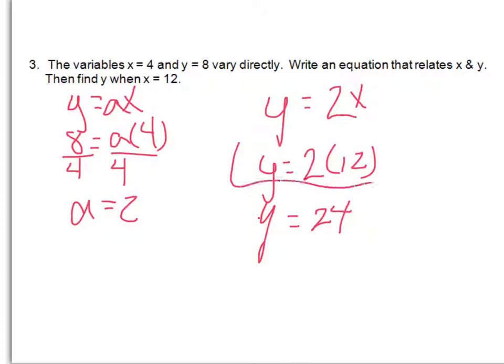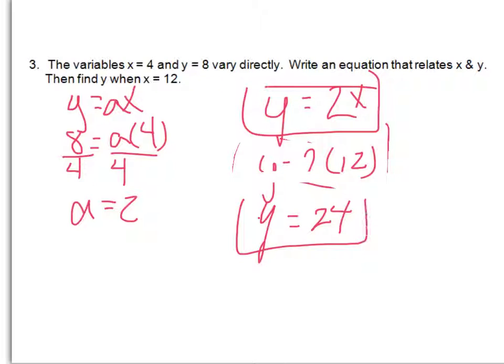All right, so 2 answers. Oh, man, I circled the wrong one. Okay, so let me box in the right thing here. Here's our direct variation equation, which is just fun to say. And then that's our value of y when x equals 12.